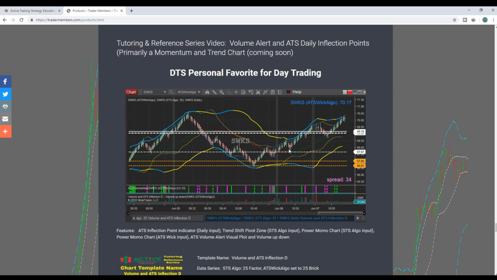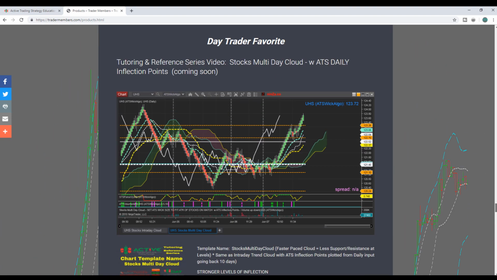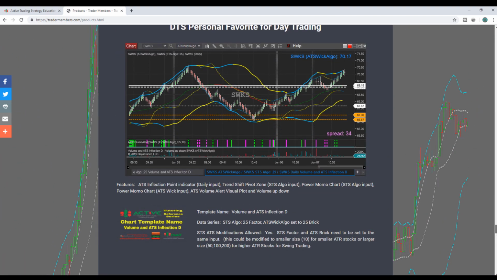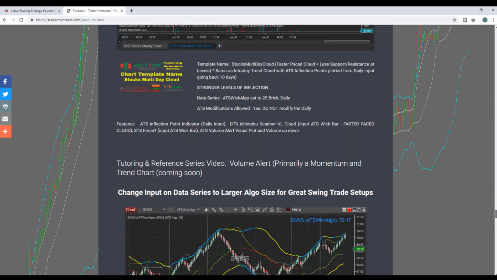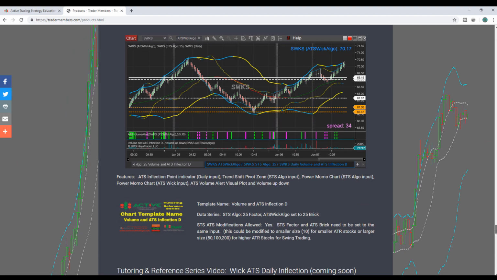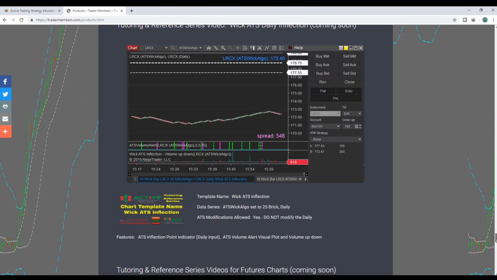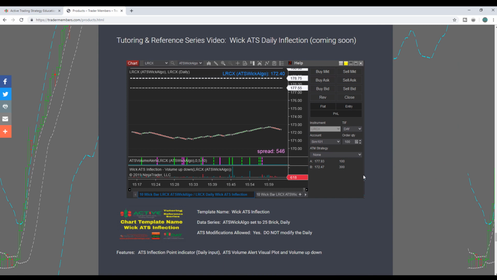I like to look at these bands. I keep this open all the time, along with the one I showed you that I'm trading off of right here. I'm also looking at this chart because I like to pick up my bands. I don't have my bands on this chart, so I like to see those momentum bands. And this is just a daily inflection. I think we saw this earlier, but it doesn't have a chart trader on it.